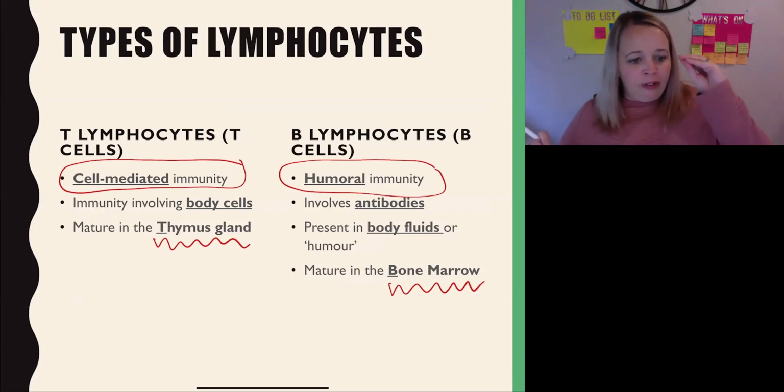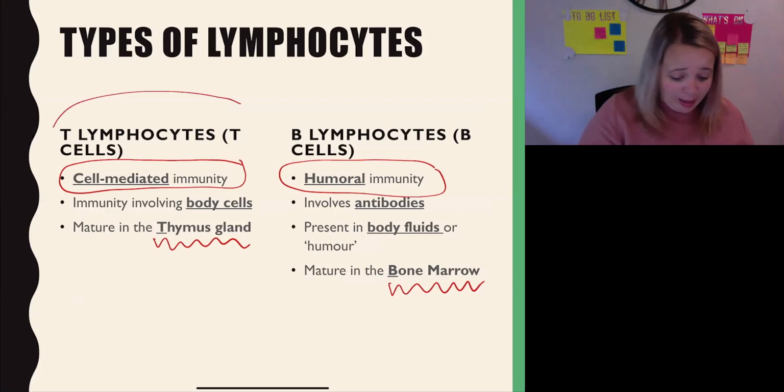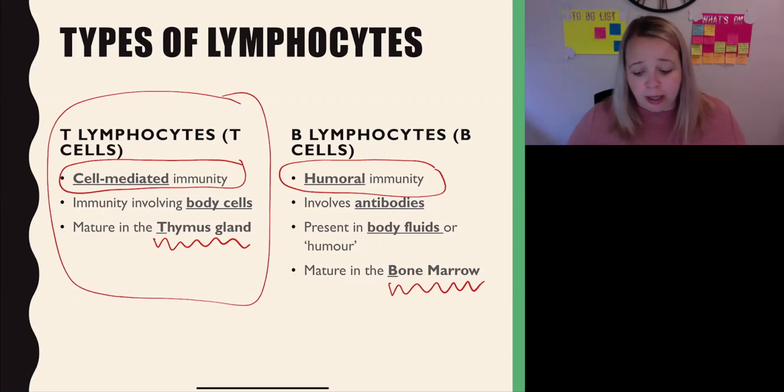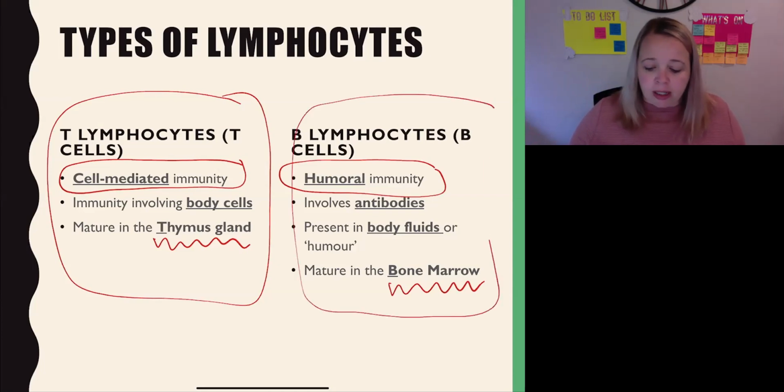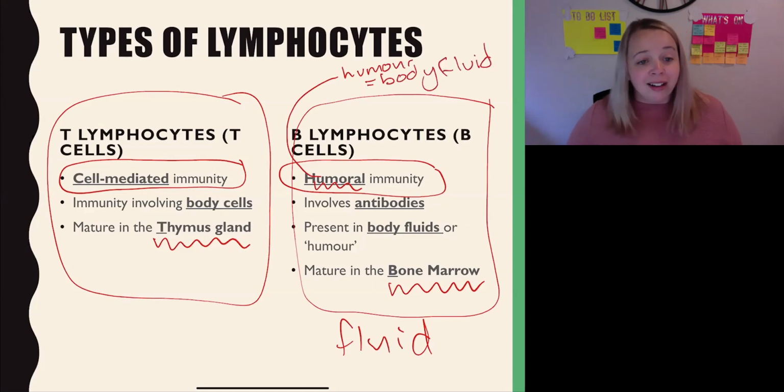If there is an infected body cell, we go down this pathway here, down the T pathway. If there is just a pathogen floating around in our fluids, so our plasma or our tissue fluid, that's when we go down this one. This one's all about fluids. They call it the humoral immunity, because way back when, the word humor was the ancient word for body fluid. We were told that we were made up of our humors, and that was our body fluid. So that's where the word humoral comes from.